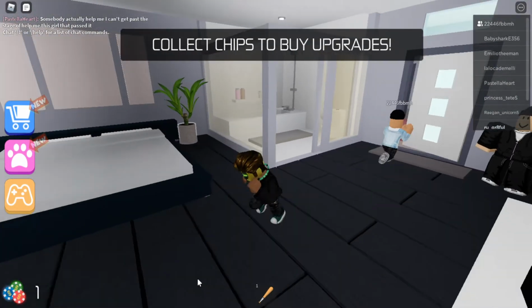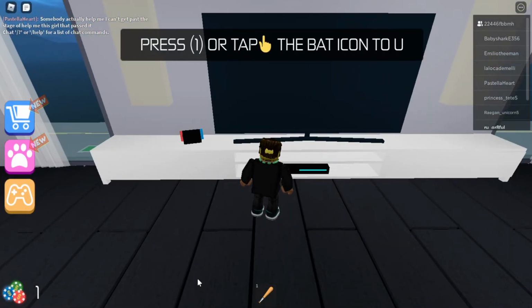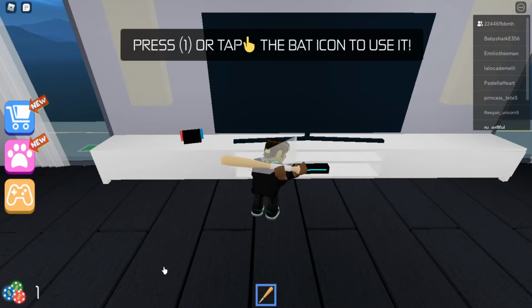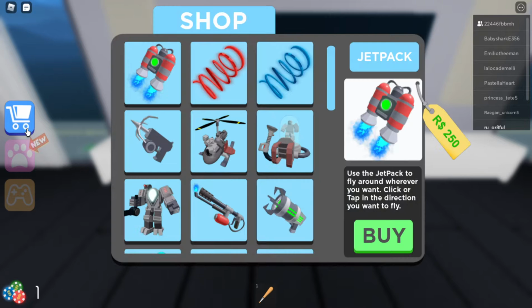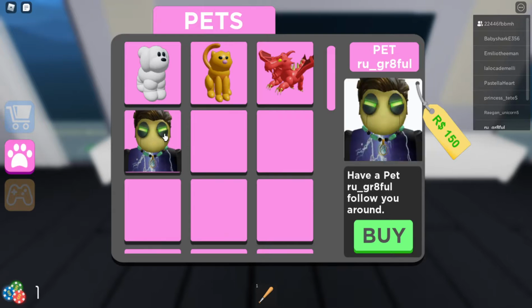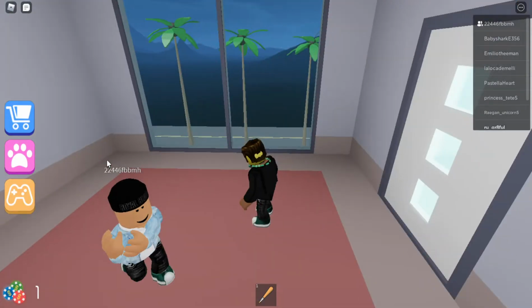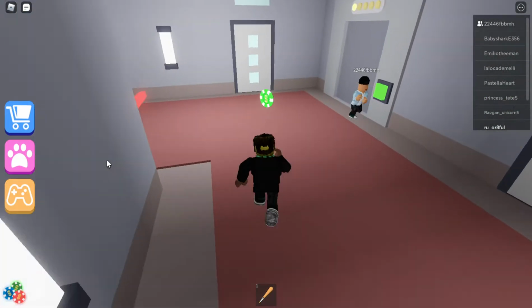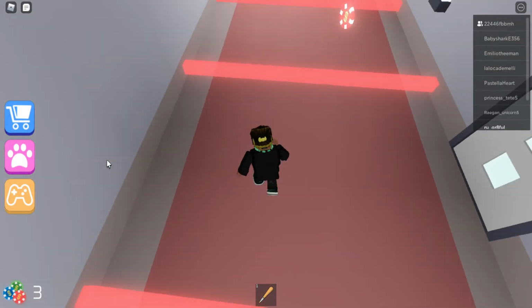Collect chips to buy upgrades. Okay. Now hold on. Press 1 or tap the bat icon to use it. Okay. And as usual, he has this shop. He has these in all of his games. Why am I a pet? Why am I a pet? That's so bizarre. Okay, whatever. Let me get that chip. Hold on. Let me get some chips. Yabby has already begun.